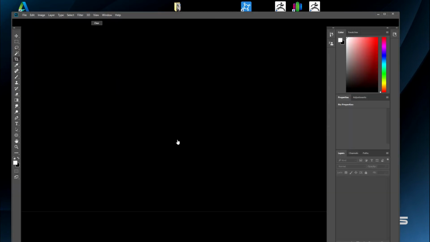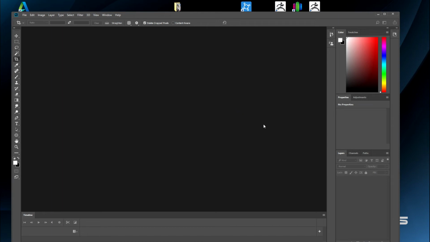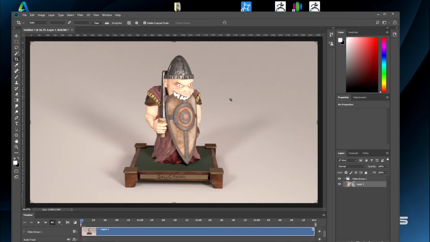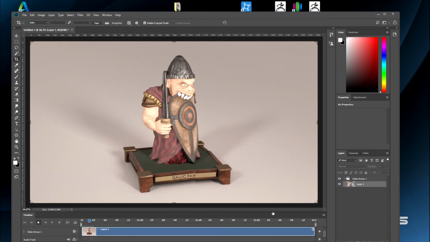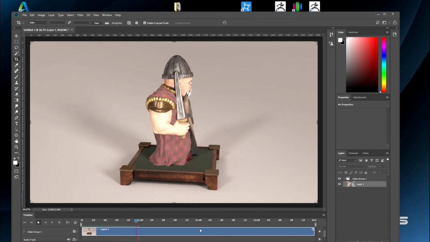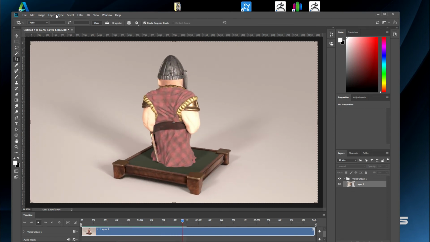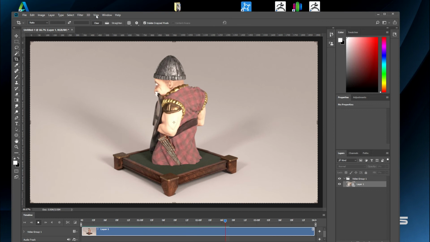and frame rate, I set the frame rate to 15, and there is my model. You can see for a grungy guy, he has very, very white teeth. Maybe I'll fix that later. And so down at the bottom, here's your screen. You can get up into these views or windows, and you can open and close the timeline, things like that.